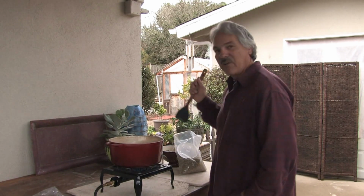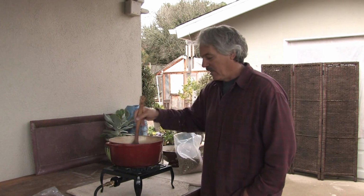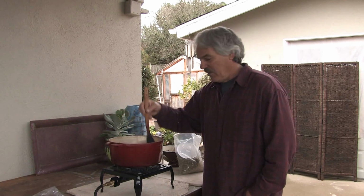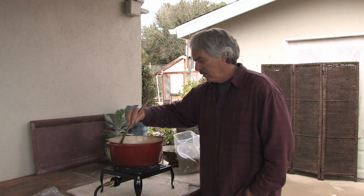Now you can get this coffee from your local coffee roasting company or online. We get ours online. eBay is a real good place to get it. This is organic coffee. We always buy organic, and it was about $5 a pound.